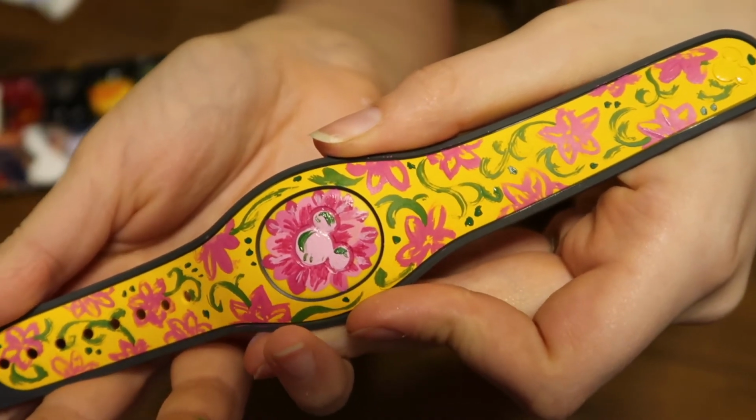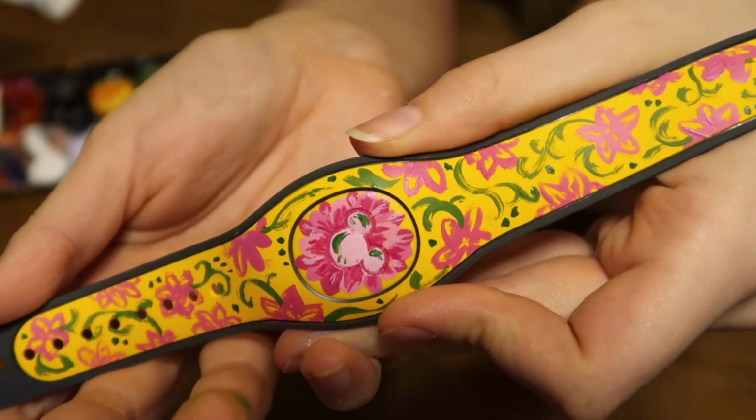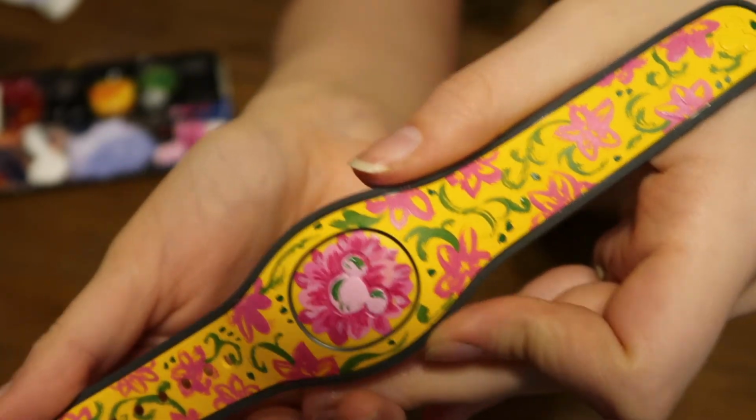Beautiful. So this guy is totally done. I really like how this one turned out. I thought this was pretty cool. So this will be fun to wear with my flower and garden day outfit.